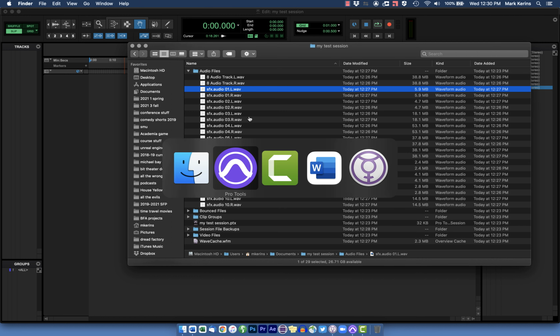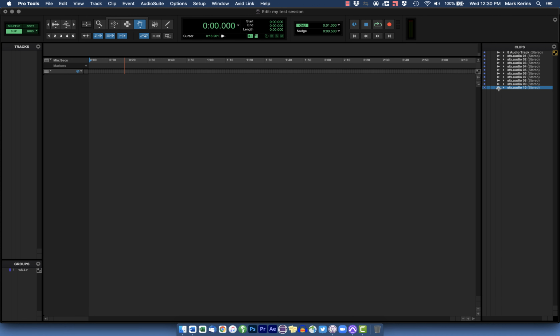So it creates those, and when I look in my session, if I have these two files that are labeled the same thing .l and the same thing .r, it understands that those are supposed to be stereo. And so in here, I can work with this as if it's just a stereo file and grab it and play with it and do all sorts of things. But under the hood, it's actually treating each of those as individual mono files. So if you import a stereo file into Pro Tools, you'll actually see it create two separate files if you go and look at the actual file structure.